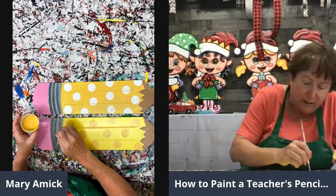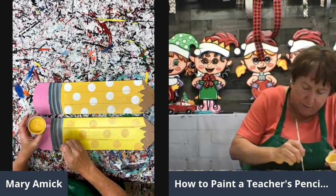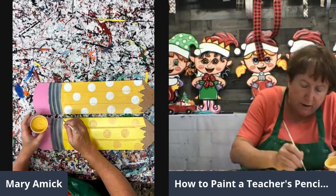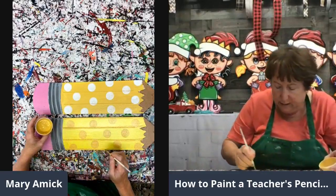So I've just taken this paint and I'm going up and down that CNC line right here with my script liner. I'm not really putting any quote shading on this part. All I'm doing is just going and giving it a little bit of an outline. Giving it some personality, as they say.